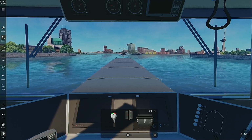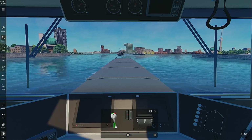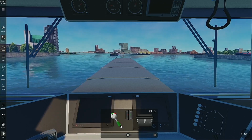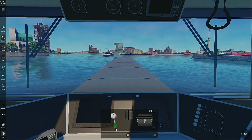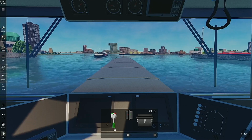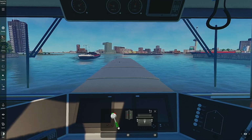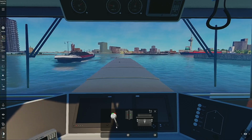All right. I've never seen the directional arrows before. Like I said, that might just be new. Ooh. This guy is headed right towards us. Or he might be just sitting there. Wow, that thing is long. Look at that. I think that's a safe distance. What is that, coal? Oh, that's kind of cool.